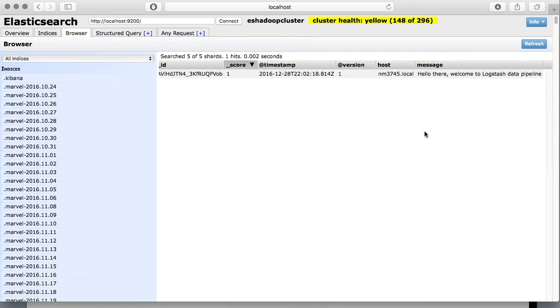So we just created a very simple data pipeline using Logstash, and we used our keyboard as the input. We can type whatever we want and load it directly into Elasticsearch under an index. In the upcoming lessons we will build some more data pipelines using some other types of inputs.